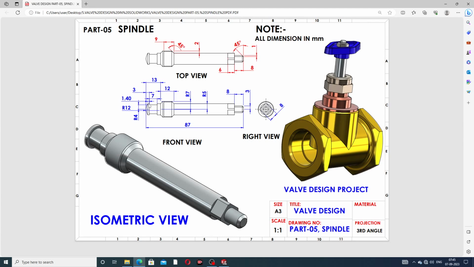Okay, and this radius is 12 millimeter, and this distance is 1.4 millimeter, and this center line to this distance is 4 millimeter, and this upper length thickness is 3 millimeter. Okay, one by one drawing here.